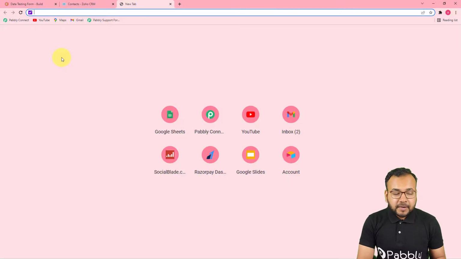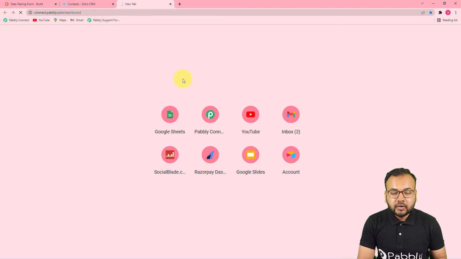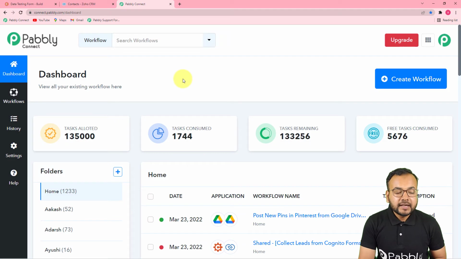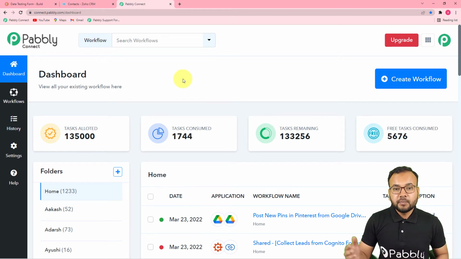So guys, the first step to set up this automation is to log in into your Pabbly Connect account and reach the dashboard of Pabbly Connect application. And for this, you can check the link that we have pasted in the description for you, from where you can set up your free Pabbly Connect account in just 2 minutes, and it will provide you 100 free automation tasks for every new month. Okay. So after setting up your account, you can log in and reach the dashboard of Pabbly Connect.